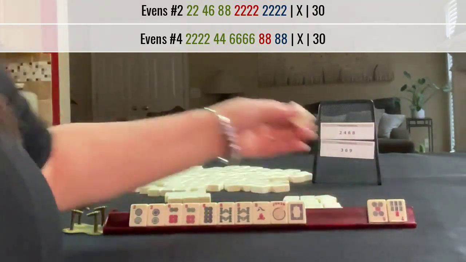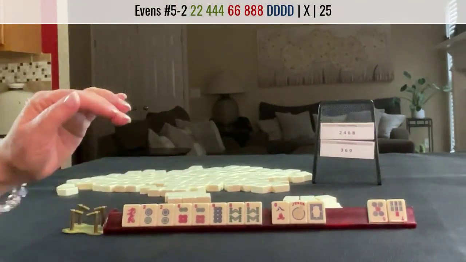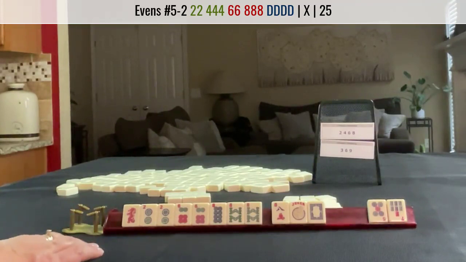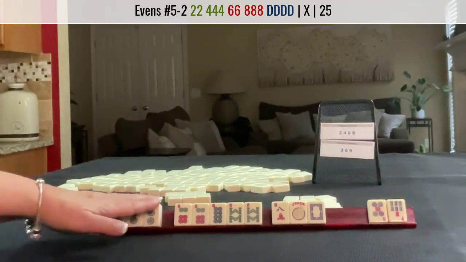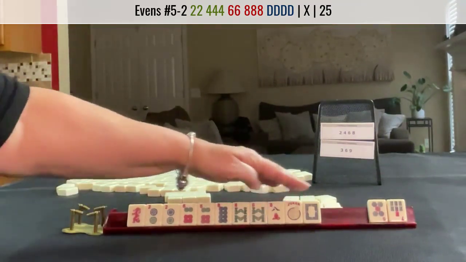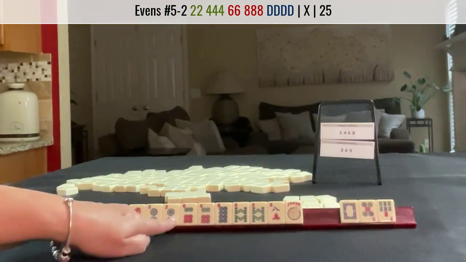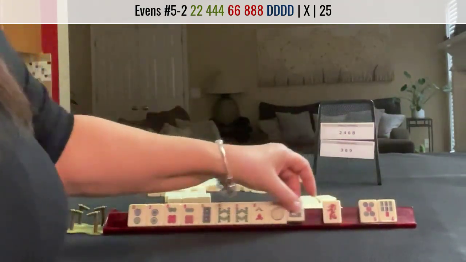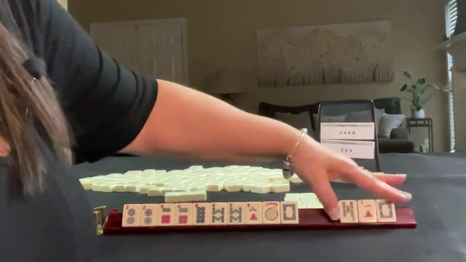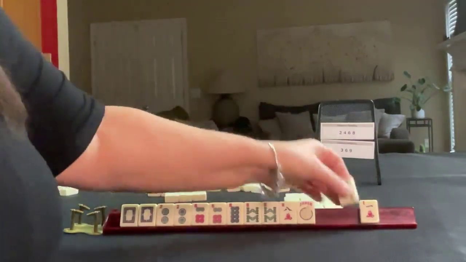Okay, we have a red dragon. There is a 2-4-6-8 mixed suit dragon hand. It's the fifth one down on the right. 2-4-6-8 dragon. We would have to pass a white dragon. I think I would let it go and keep the white. We got the white. Okay, well, let's see if we can figure out how to use that.